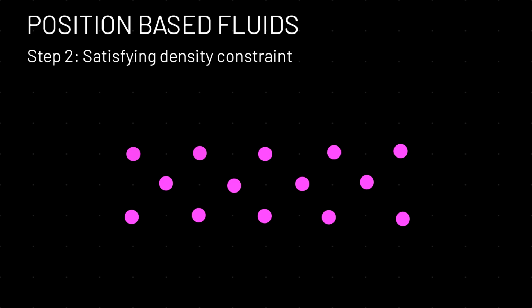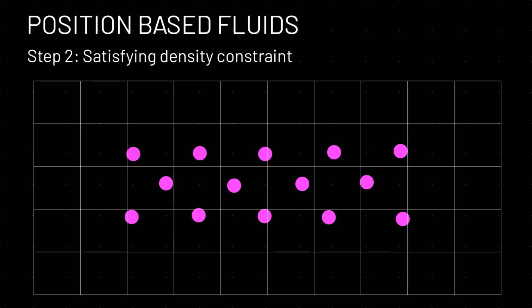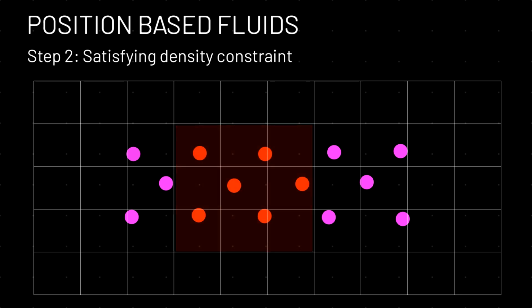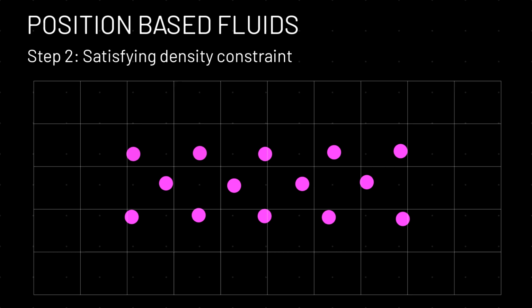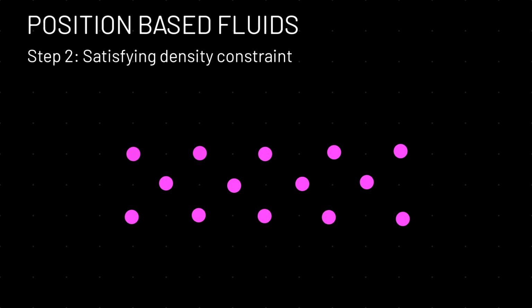Instead of checking the relationship between every particle and every other, an approach that is computationally expensive, we only need to check neighboring particles within a predefined radius. To optimize this, we use a spatial grid to efficiently partition space, reducing the number of particles to check for neighborhood interactions. And then when adjusting a particle's position, we only consider other particles in its neighboring cells. Adjusting each particle's position 2 to 4 times per update loop generally gives visually satisfactory results. After these iterations, the particle positions now become final.